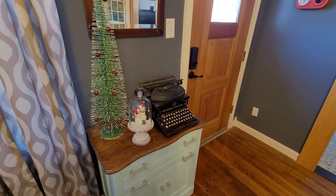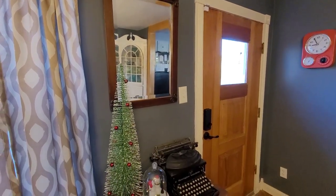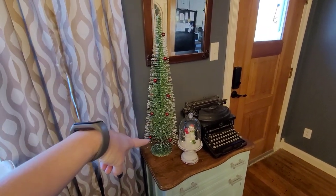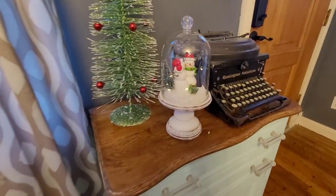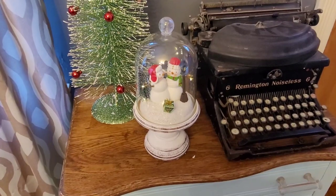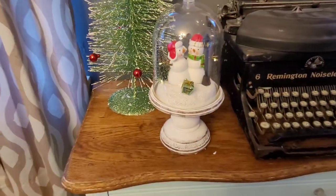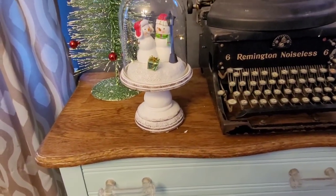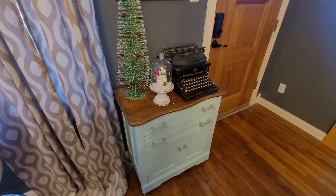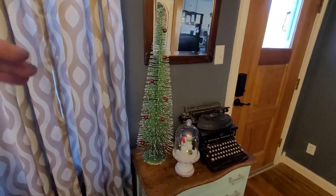I did want to quickly show you this — I really love this setup. I got this old mirror for free locally and I love it in this little corner. I love the tree I got at Hobby Lobby a few weeks back, and then I got this really cute little snowman globe pedestal thing — I don't know what you'd call it, but it lights up. It takes batteries; the little lights are really dim right now, I need to put new batteries in. I just love this little spot by the front door. This really tall tree sparkles — it really sparkles.